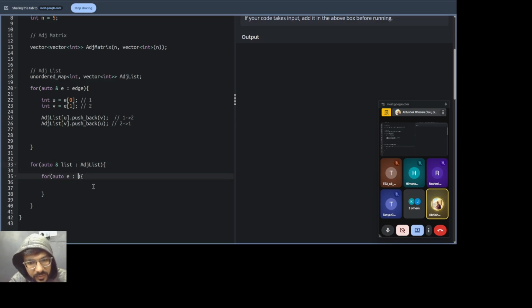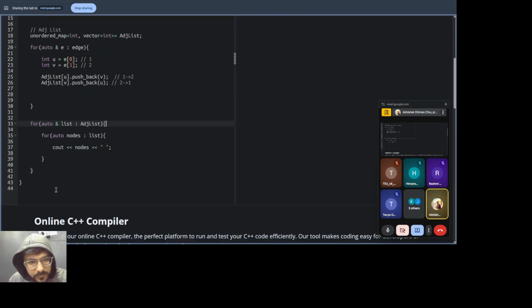So you will say list of nodes. Okay, and here you will simply print nodes. Okay, and it will print all the nodes, and here you will add a simple endl to print your values.